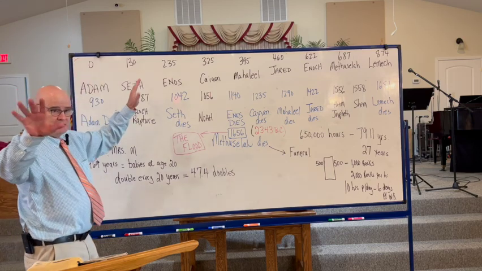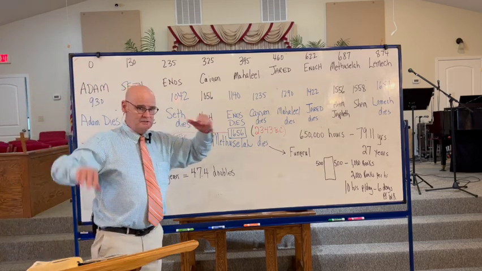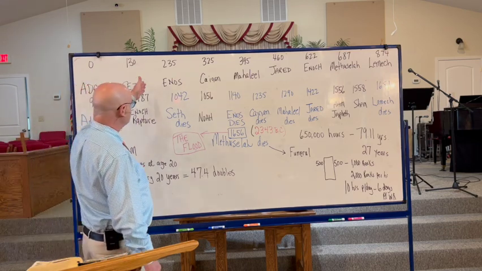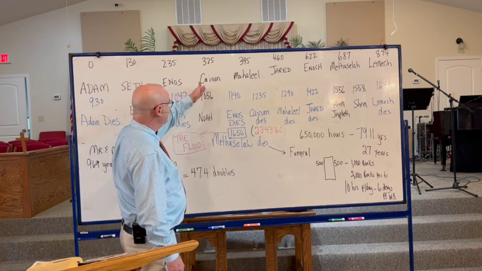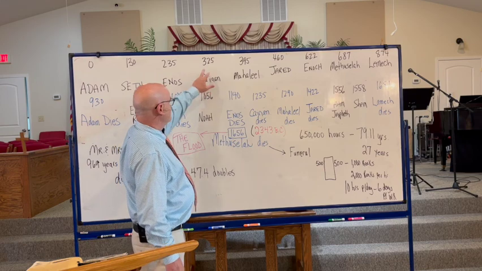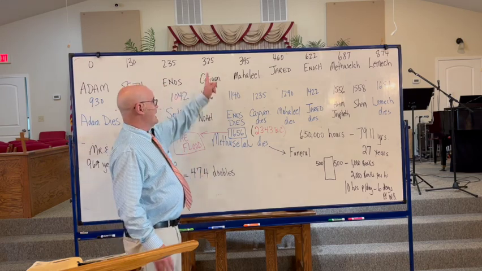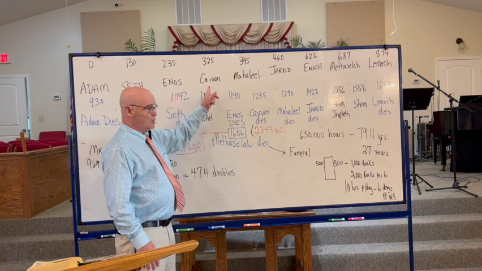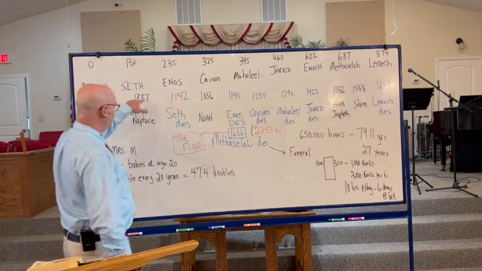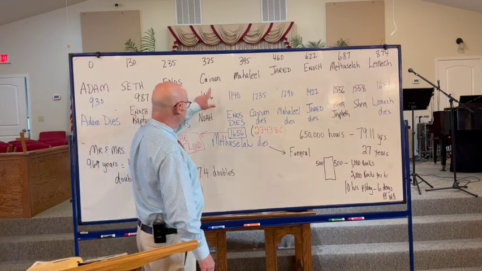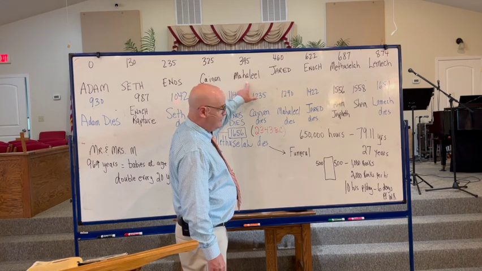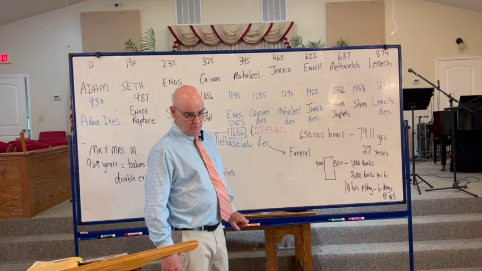So we're just throwing out the BC stuff, okay? Throwing out the BC stuff. So we go on down through here and we see Adam and his son Seth and his grandson Enos, and then Canaan, Enos' son, and Adam's great-grandson was born in 325. So Adam is 325 years old when his great-grandson is born. And we keep going. So son, grandson, great-grandson, great-great-grandson, Mahalalel, and Adam is 395 years when he is born.